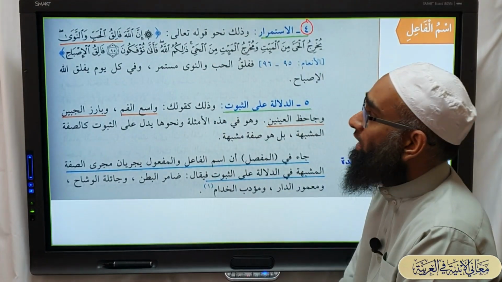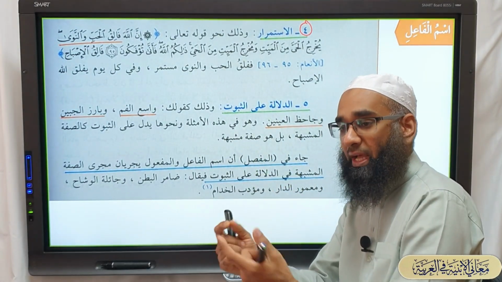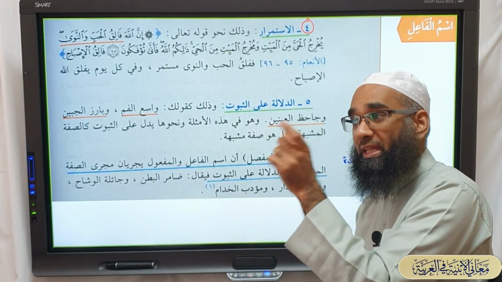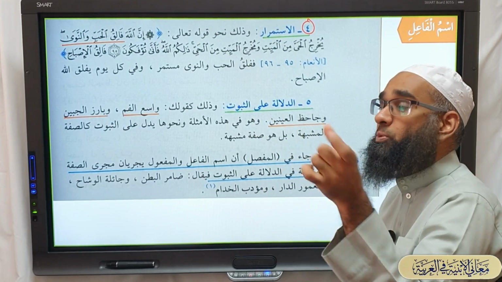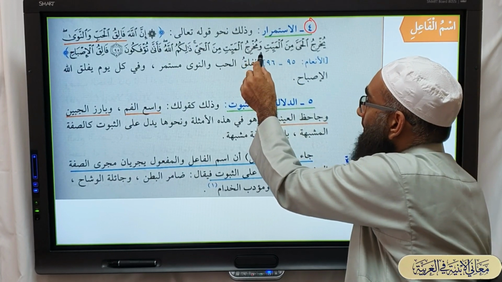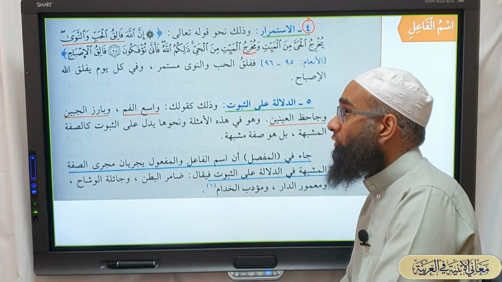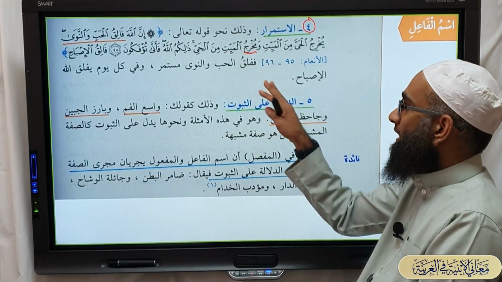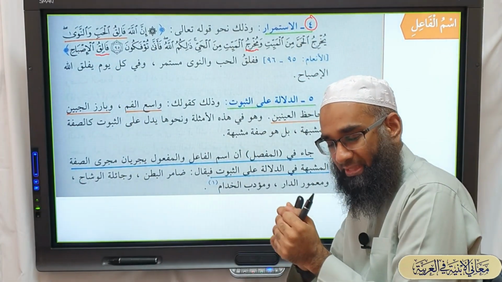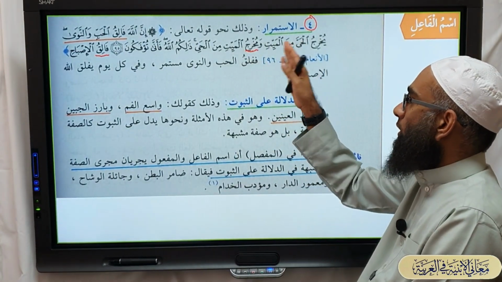He says here, for example, Inna Allah faliqul habbi wan nawa. Allah is the one who splits the seed, i.e. causes the seed to split and grow from the earth. So faliqul habbi wan nawa, it continues to happen all the time. It's istimrar, continuity. Okay. Similarly, yukhrij al-hayya min al-mayyit wa mukhrij al-mayyita min al-hayy. So mukhrij is an ism al-fa'il. So Allah continues to bring forth the mayyit from the hayy. Now again here, similarly you have faliqul isbah, the one who causes the morning and the dawn to break through the darkness.